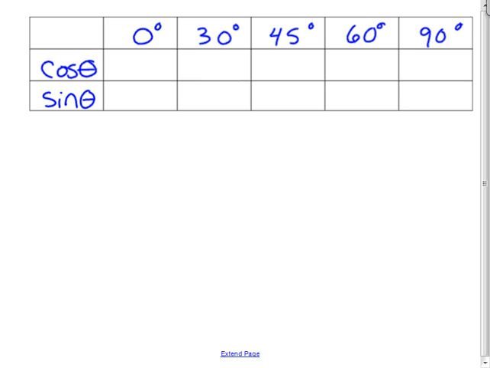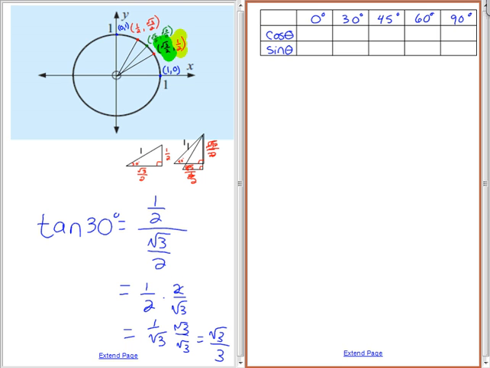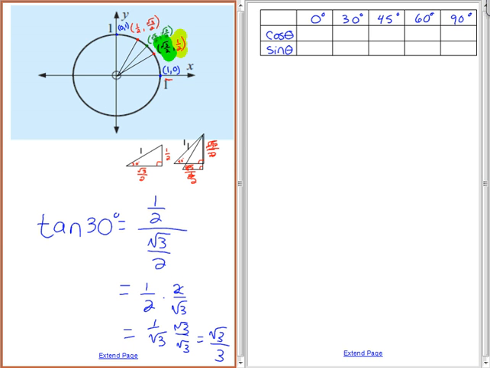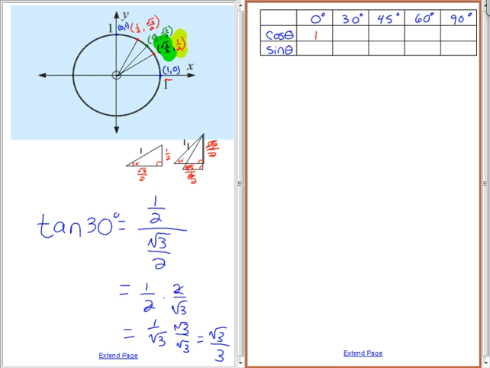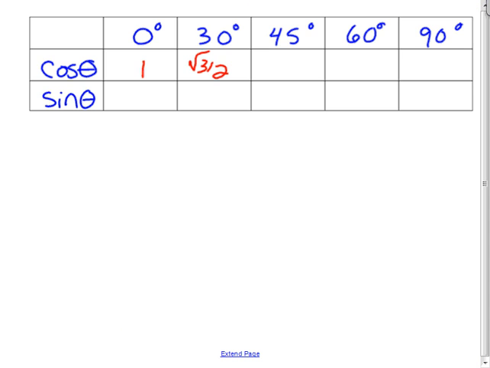So if we compare this to this initial unit circle that I created, if I look at the cosine of 0, cosine of 0 there is 1. And then the cosine of 30 is the square root of 3 over 2. And I'm going to keep going with that. And then the cosine of 45 degrees is the square root of 2 over 2. And then 60 is 1 over 2. And 90 is 0. Now, if you look closely, you can see a pattern.